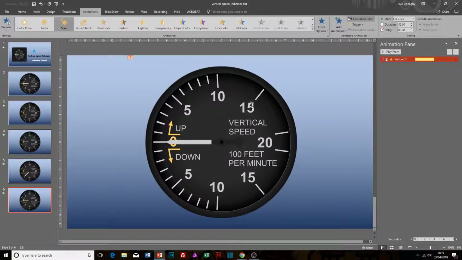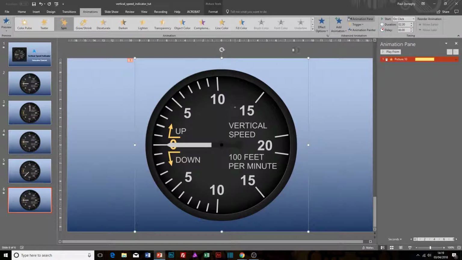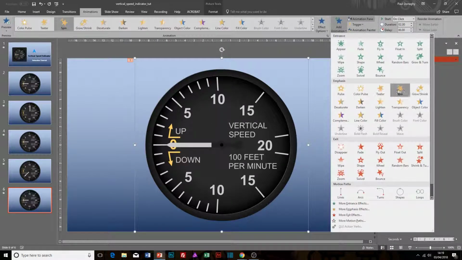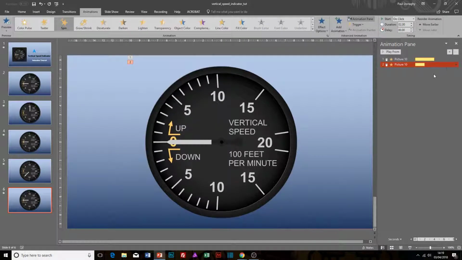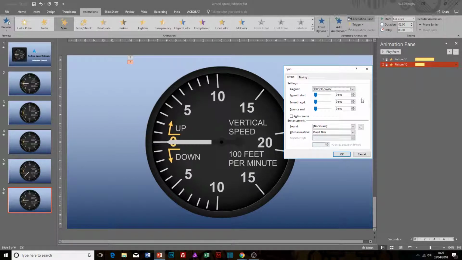Quite simple. Now to add another animation, select that one again, add animation, and I'm going to add another spin. This time, again, effect options, smooth start, smooth end, and this time I'm going to go counterclockwise, and I'm going to do say 85 degrees.